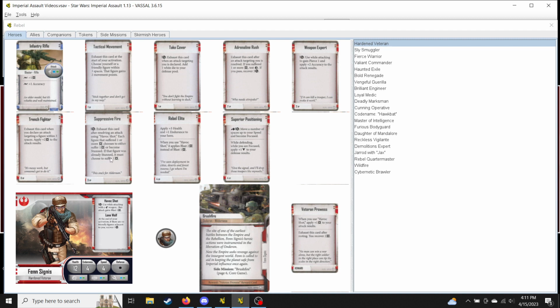Next is a really interesting one, Suppressive Fire. After you resolve Havoc Shot, you can spend 1 strain. Each figure that suffered 1 or more damage from that attack, that includes blasts, chooses to either suffer 1 more damage or become stunned. However, if they were already stunned, they must choose to suffer 1 damage instead. This provides an interesting choice to the Imperial. Are they going to risk an extra 1 damage?